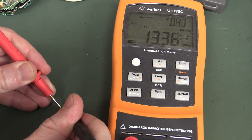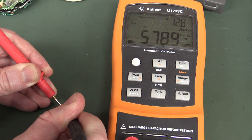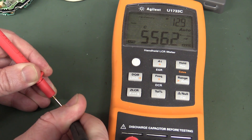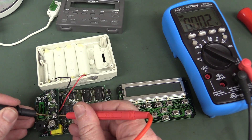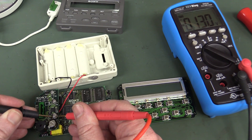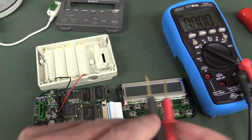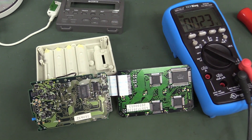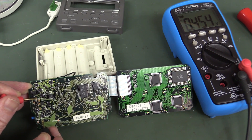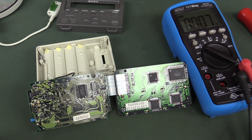Let's do the minus 5 volt output cap first — I'll suck that off and measure the value. It reads 600 nanofarads. It's supposed to be 22 microfarads. Fail. So we'll replace that with a 22 micro cap and measure the voltage across it. Still failed — so that cap was definitely dead, but we've replaced it and we're still not getting our negative 5 volt rail out. 5 volts in and we're getting exactly the same as before. We found a dead cap, but that is not it.